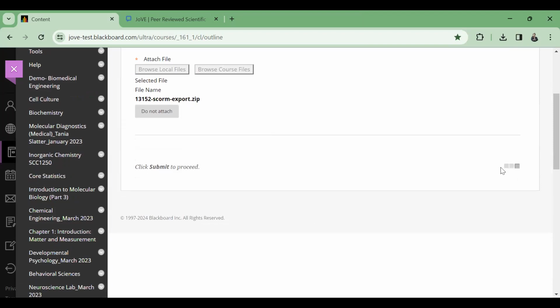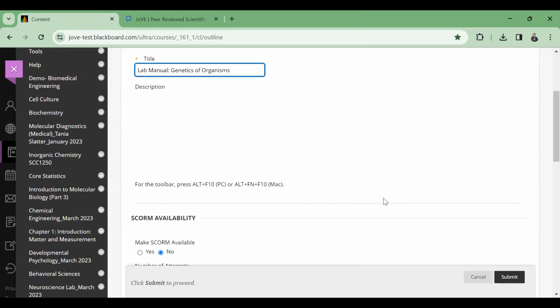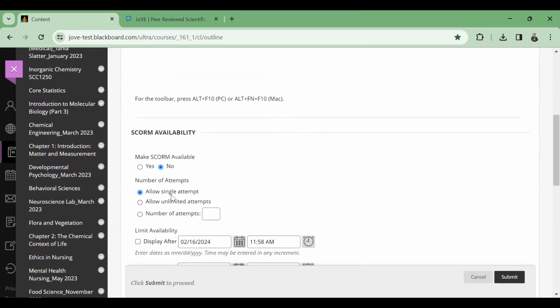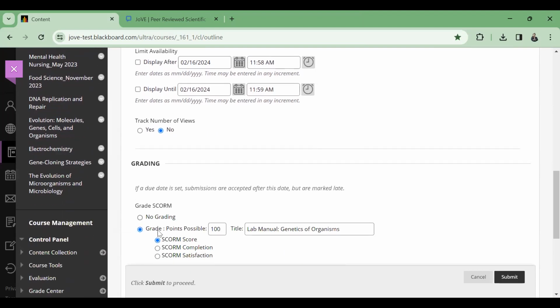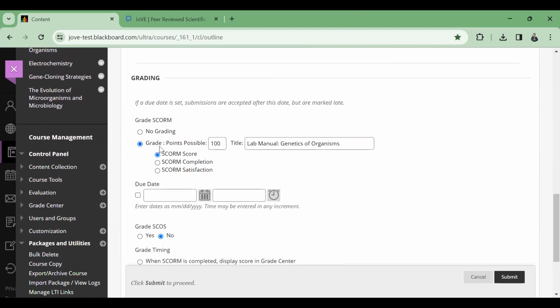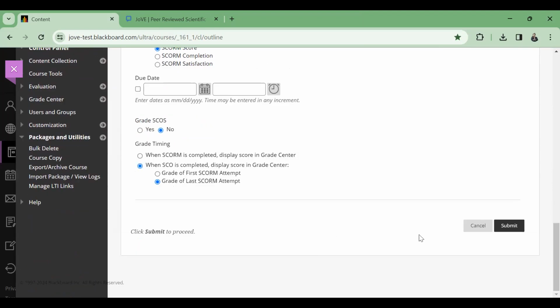And click on submit. It's a zip file. You can allow single attempts, so everything you can adjust, limit the availability when you would like it to be seen, and everything here within your Blackboard itself, and simply click on submit.